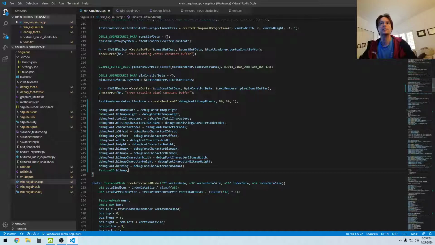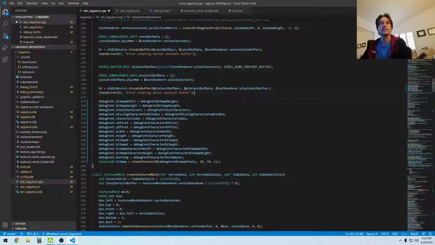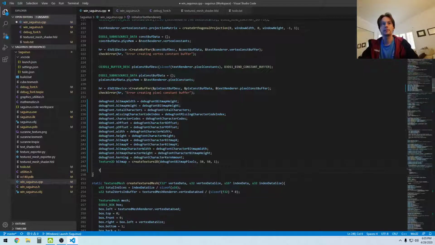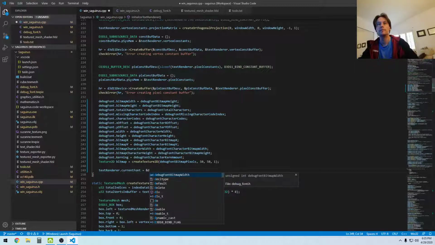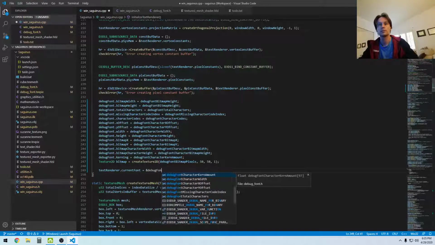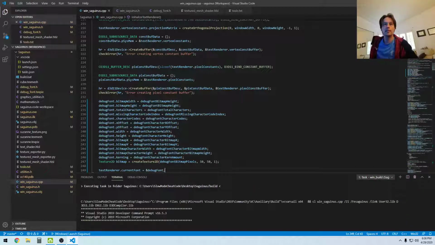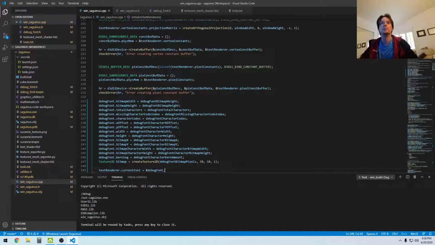And then so the texture is actually going to be this. And then my text renderer is going to set its current font equal to the address of debug font. Okay, does that compile? It does compile, I'm surprised.